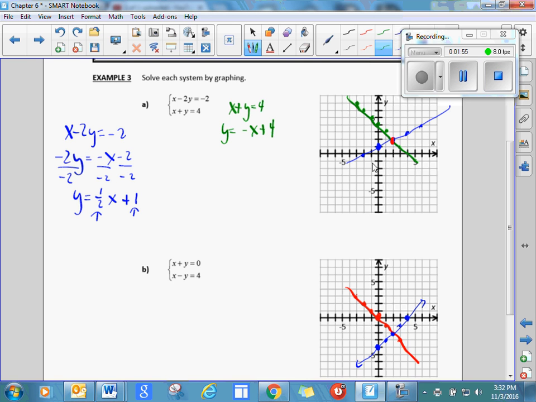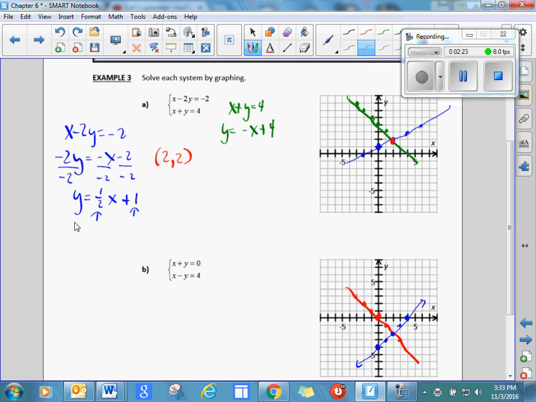So when you guys are doing these, I cannot stress how important it is that you have a good straight edge, because you can look at the mess I've got, and it's going to be really hard to see accurately where they intersect if you don't have a graph that's drawn well. So they do intersect at this point, and we can sort of see it on my graph. So the ordered pair that we think is the solution to this system of equations is the ordered pair (2, 2), but we've got to prove it.